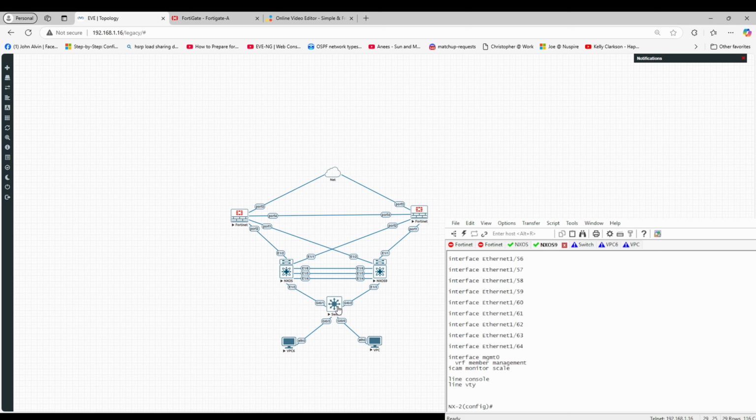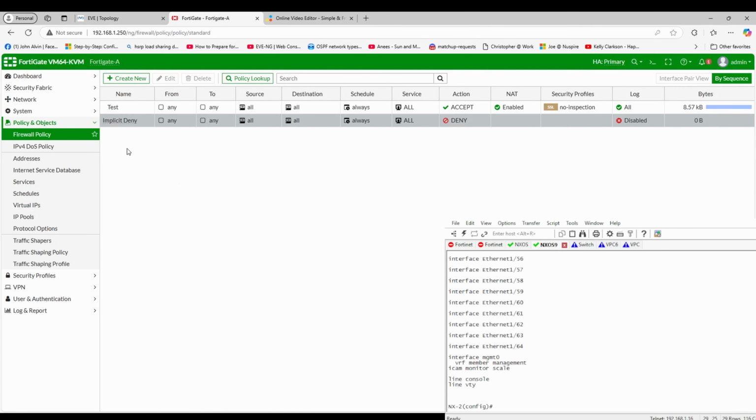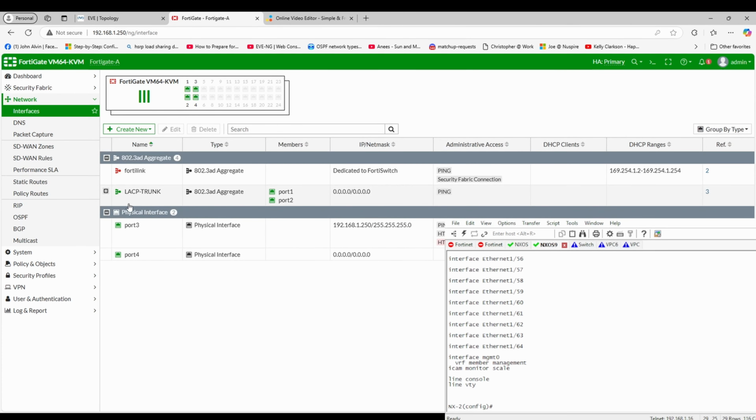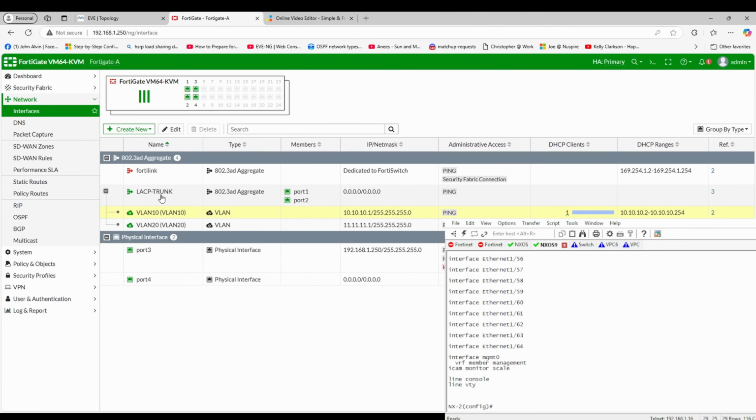You know, this could be a lot of switches. It doesn't matter what switches it is, but if you configure your vPC the same way, it should work properly, right? So if you go to LACP trunk in here, see it's up, getting the DHCP, right? Yeah, so that is pretty much it.